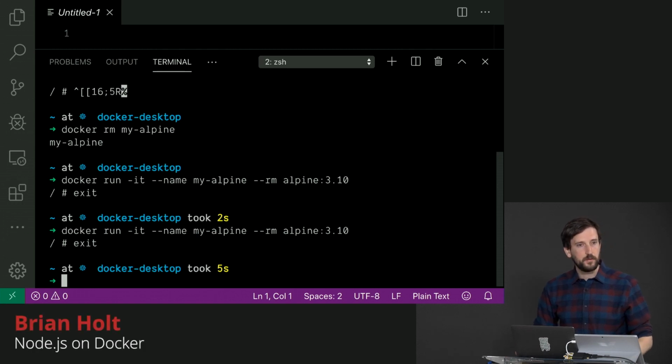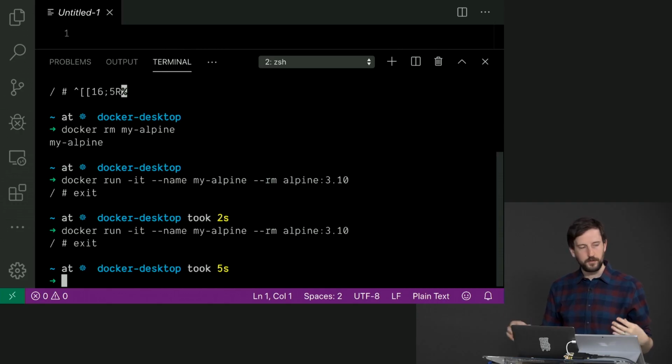So we're going to move on to Node.js on Docker because I'm a Node developer and that's what I like. And so you're stuck because I have the microphone. But pretty much everything that I'm going to teach you here, one, you don't really need to know Node that much. I'm going to give you all of the code and not necessarily expect you to understand it. And two, this could be applied to Ruby, it could be applied to Go, it could be applied to Java, COBOL, Perl, I don't know, whatever suits your fancy. I'm not going to shame.